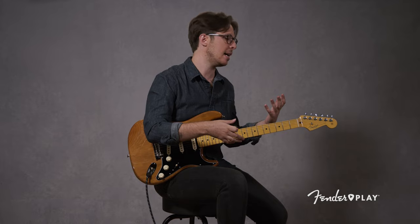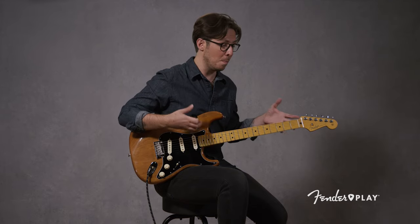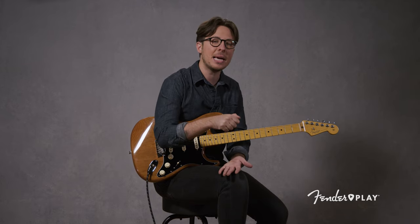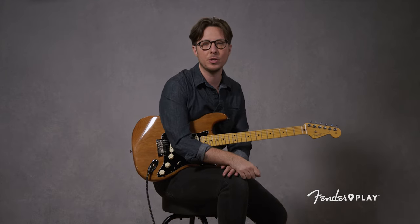Step three: you want to practice to a metronome or a beat to make sure that whatever it is you're working on, you can play it in time. Too often I have students who get really excited and are just focusing on all the fret hand activity, but it's just as equally important — especially for us rhythm guitarists — to make sure that your strum hand is intact and connecting to everything you're putting together. The best way to ensure that is to play with the metronome. When you're working out pieces, it may take a little bit of time before you're ready to really play it in time, but make sure you're blocking just as much time to play it in time as you are to get the fretting hand stuff right. Counting out loud goes a long way, so use the metronome.